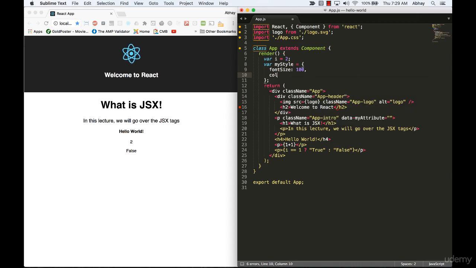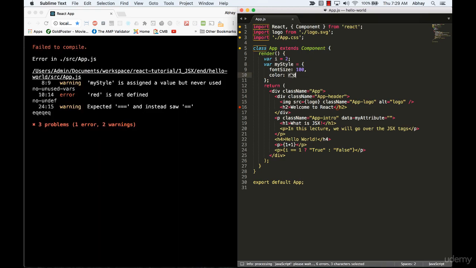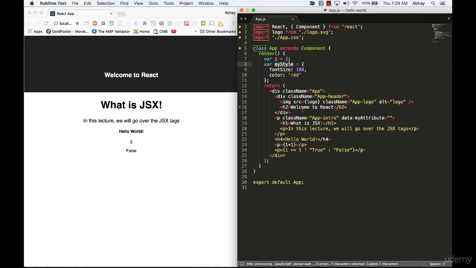Let's say I want the color to be red. Let me save this. When you give the color red, you need to make sure it's in quotes.